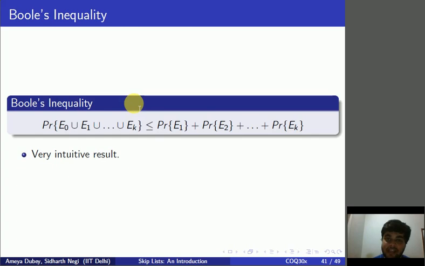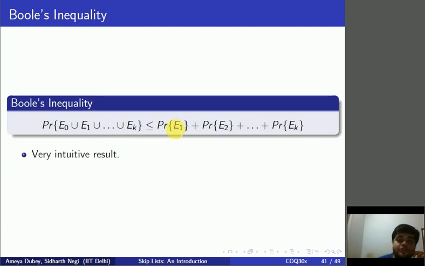Again, one very basic result from probability is being introduced here, which will be useful later on. It's Boole's inequality, and it is simply that the probability of a union of some events is less than or equal to the sum of the probabilities of those events happening. This is a very intuitive result. I have written it here. As you can see, E0, E1 until Ek might have some overlap, or they might not, you never know. In any case, it will be less than the sum. This is derived straight away from basic set theory, so it is pretty obvious.